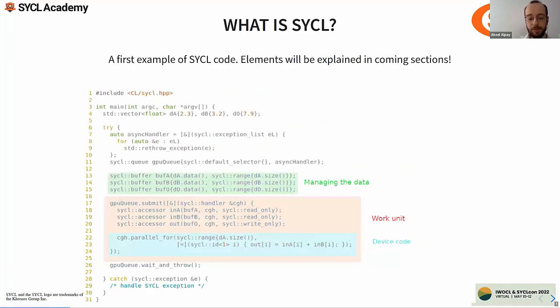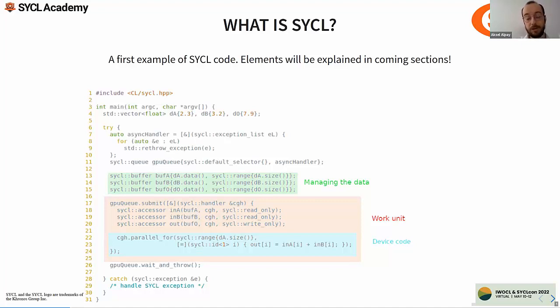To give you a first impression, this is a SYCL example code, and if you have done the previous tutorial, then maybe this might already be familiar. But if not, then don't worry, because those elements will also be explained in more depth in coming parts of the tutorial. The general idea is that it's pure C++, so there are no additional pragmas or additional attributes required.